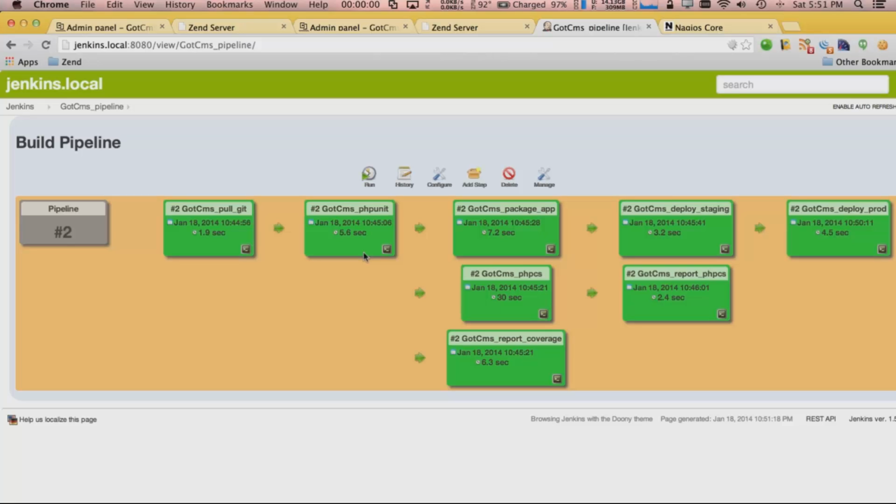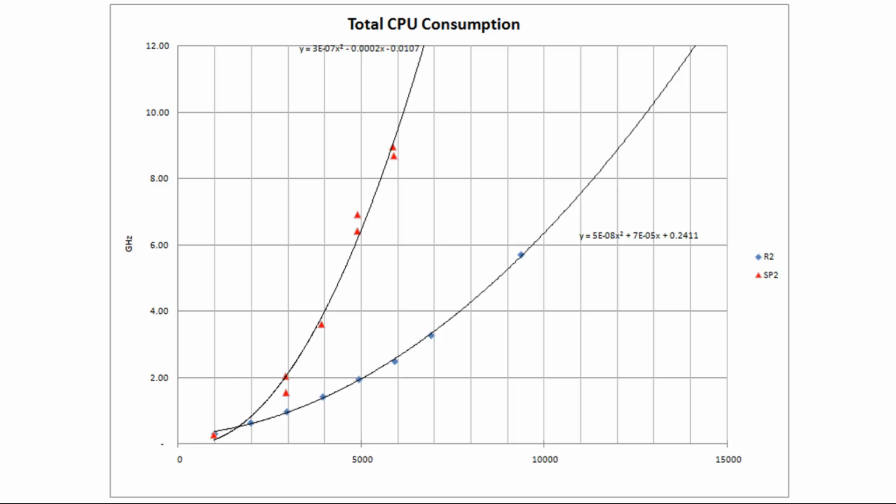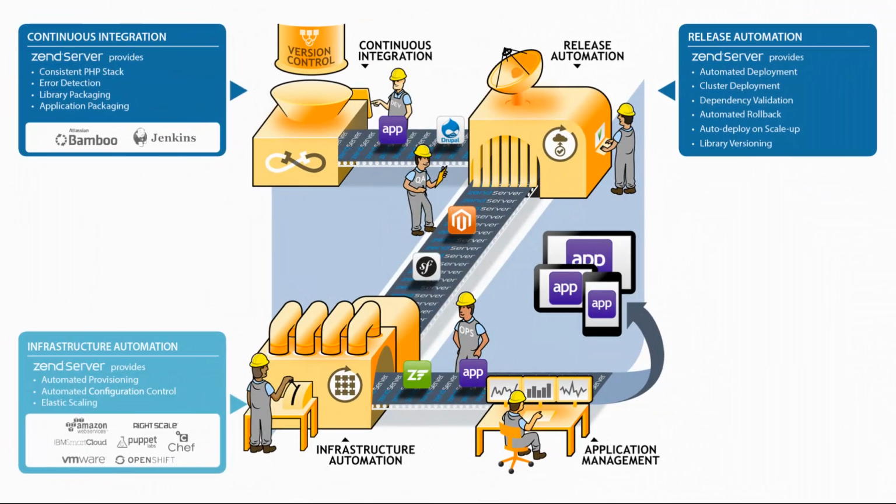So, what we've seen here is that Zend Server integrating with Jenkins for continuous integration and release automation is very seamless and well integrated. But what happens when our application requires an infrastructure update? So we're not just going to update the application itself, but we need to change the infrastructure that our application runs on. For example, what happens if the four nodes in our production cluster just are no longer enough to meet the demands of our application's increasing use?